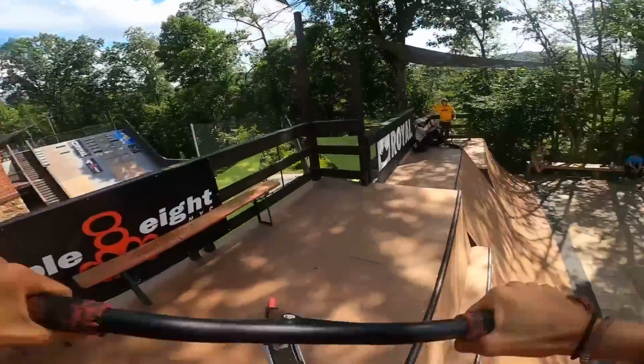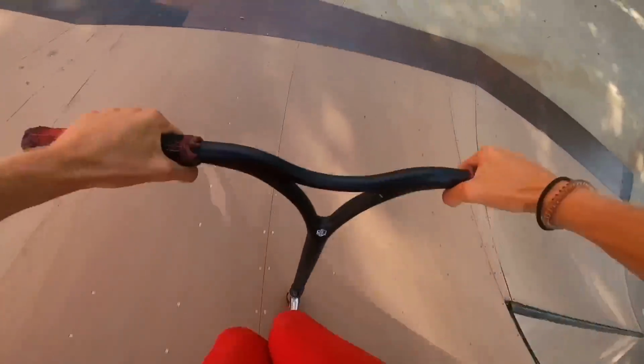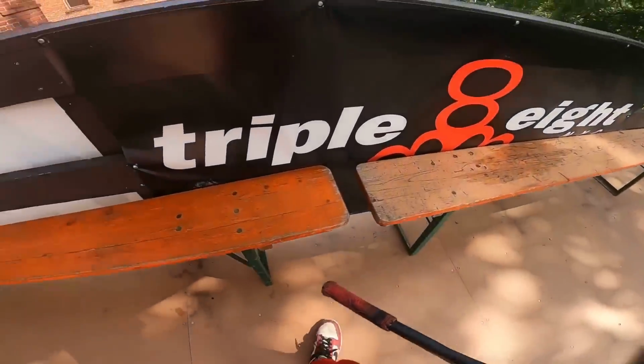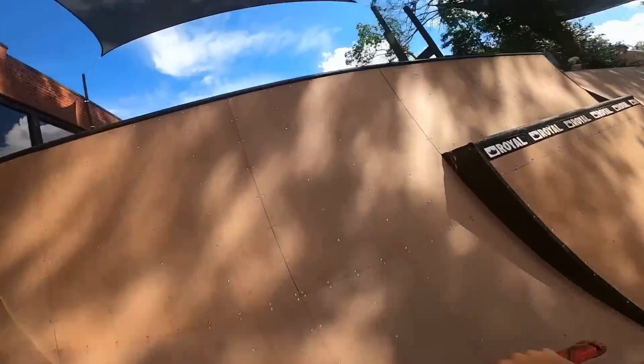Quad. No, triple. Dude, there's some actual devious transfers here. Like, seriously. Whoa. Uh-oh. One. Good. 360 rock. Double truck. There it is. That's all I wanted.